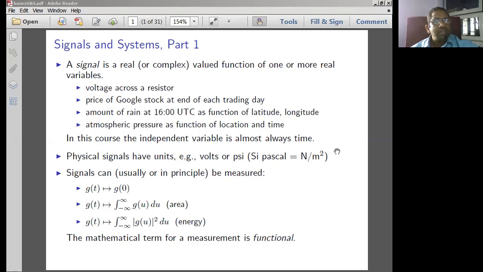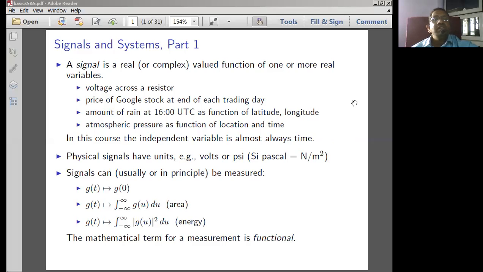So, in today's class, before we go to the third unit called Laplace transforms, I just wanted to have a recap of the various topics which we have covered until today. Right. So, in the earlier video, we have seen the basics of signals and systems. Now, I will be covering the topics which we have dealt with in the first two units.